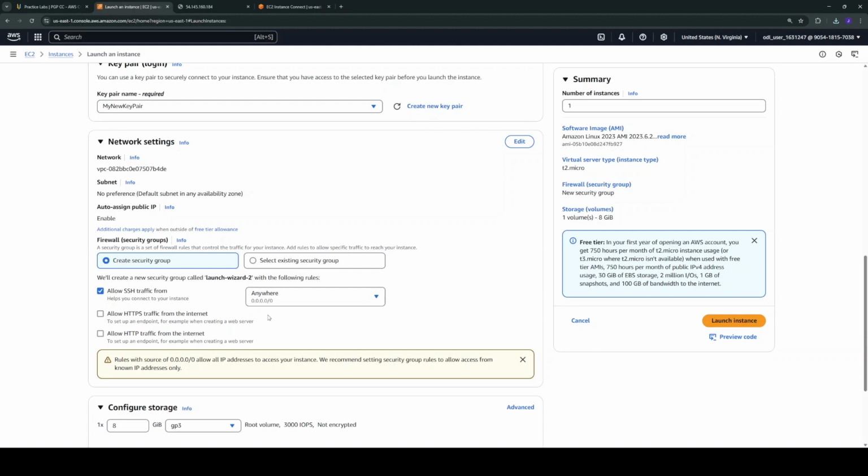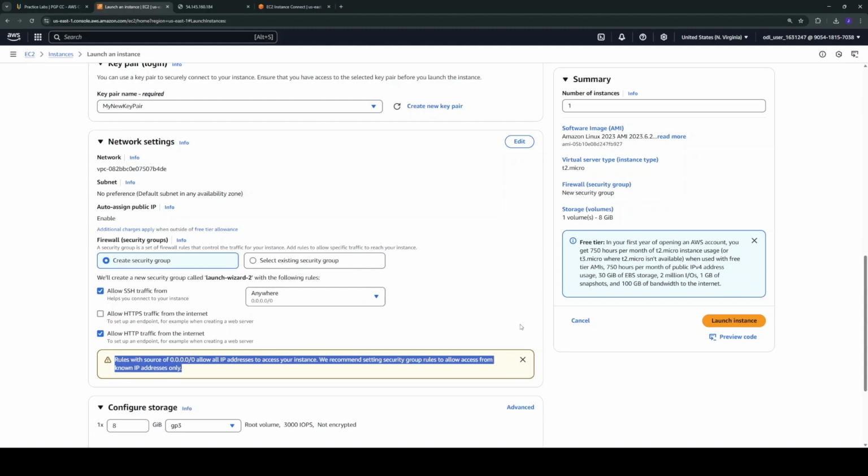Okay, so what traffic are we going to allow? As it says here, we'll create a new security group called launch wizard with the following rules. So create a security group. That's the traffic to allow. Just be cautious here. Rules with a source of 0.0.0.0 allow the whole world to access your instance. So it is recommended that you do not think of that as the default. Never use that. Better to have an IP access list.